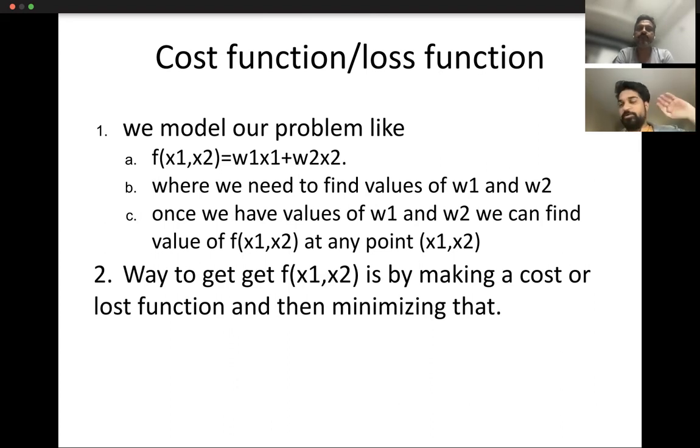Or let's say I'm not that lucky. I try 8, 8. Now height becomes 8 plus 8 times 2, which is 24. This is not a good direction. If we are increasing the values, the error is increasing. If we are decreasing the values, the error is decreasing. So you are getting the concept of direction. If I increase the W's, the error is going up. If I decrease the W's, the error is decreasing. So this is the concept of gradient descent, or finding the direction where we should move. This is how you learn W's.